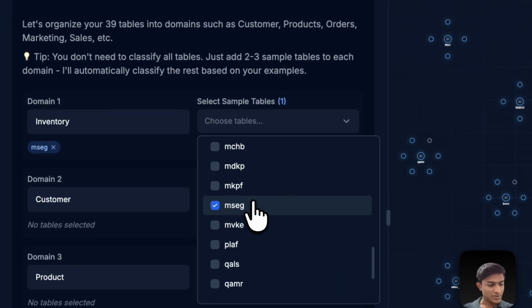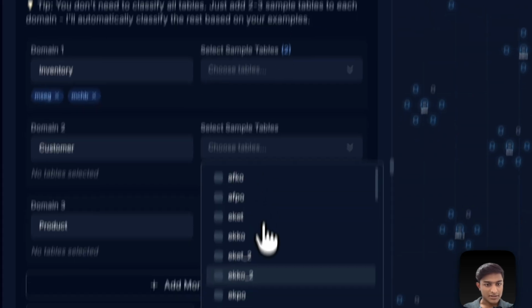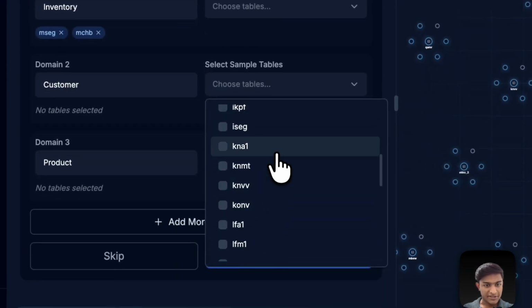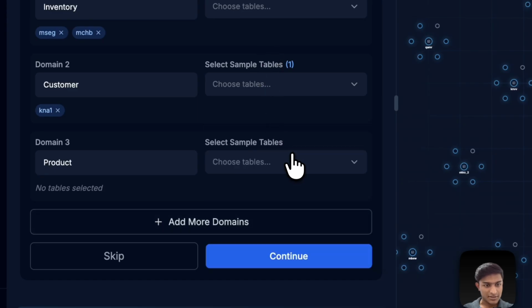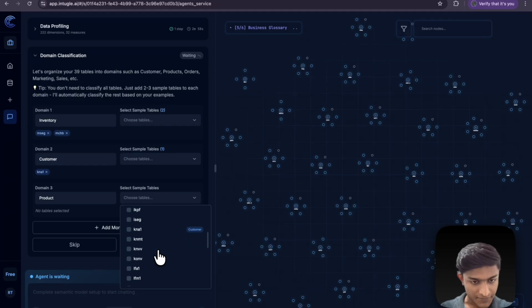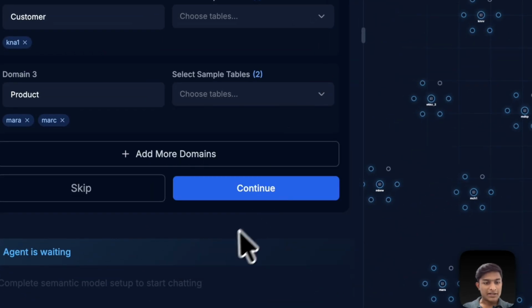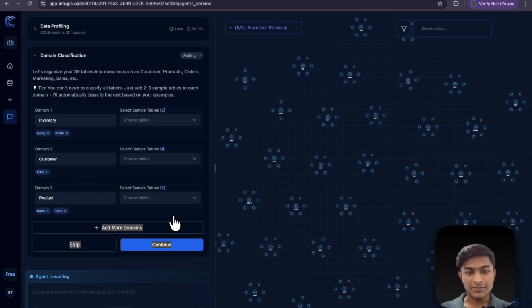So let me tag this one and this one. I'll be tagging this one here. All right, so that's how you can tag a couple of tables to domains.